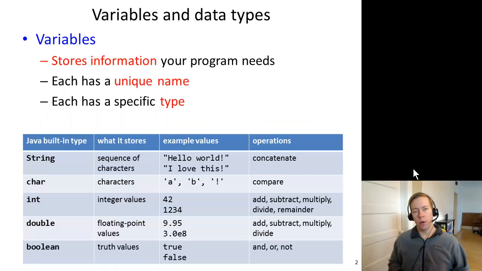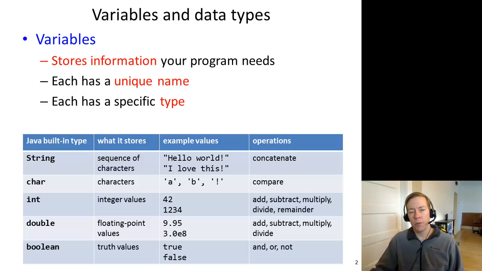Now, when you have a programming language, you always have some notion of a variable. And a variable is somewhere you store information. And it's information your program needs to do its job. It might be something about how many widgets are in your shopping cart. It might be a certain physical constant in a scientific simulation. It could be anything like that. It could be names of people in a database of a course, things like that.